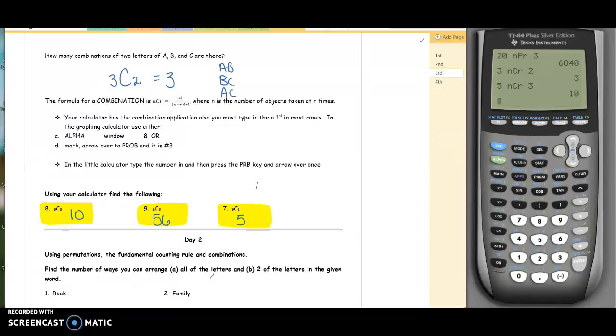Okay, so an example of 5C3. You've got 5 things. Let's say you've got 5 books, and you're going to pick 3 of them to take on vacation with you. Doesn't matter what order you select the books. You're just going to grab 3 books out of the 5 and take them on vacation with you. 8C3. 8 students, 3 are going to be selected to represent our class on a committee. There's no specific title. It's just we're going to pick 3 students out of the 8 to go represent the class. Those are examples of choosing where order does not matter.